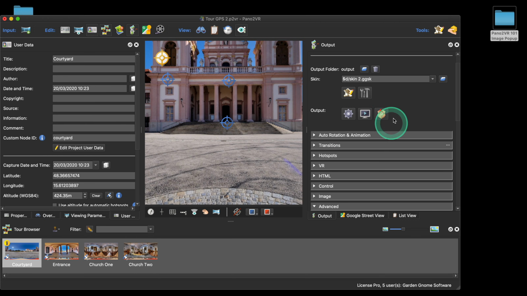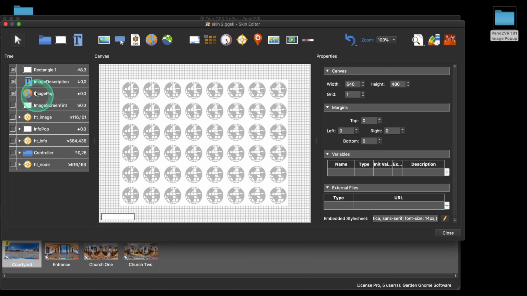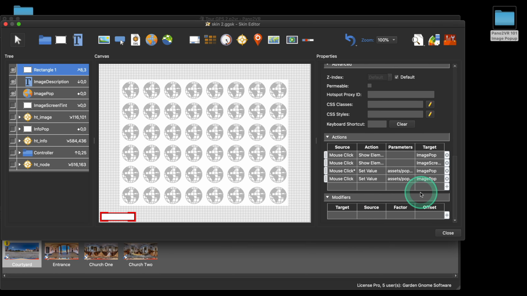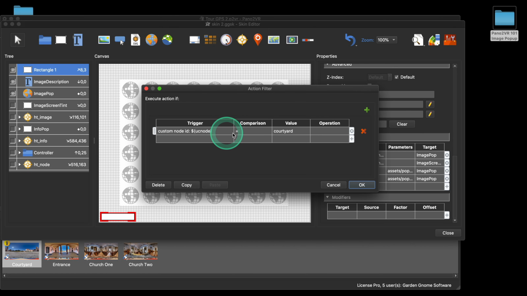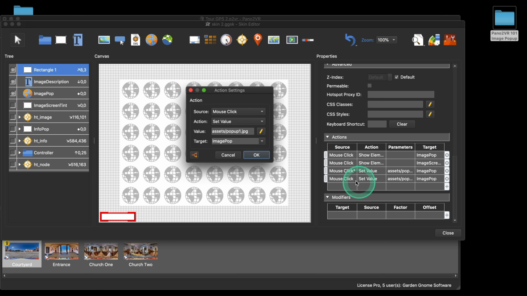All right, so Courtyard. So what I've said in this button, all right, is on mouse click, if that custom node ID equals Courtyard, use this action. All right. Okay.